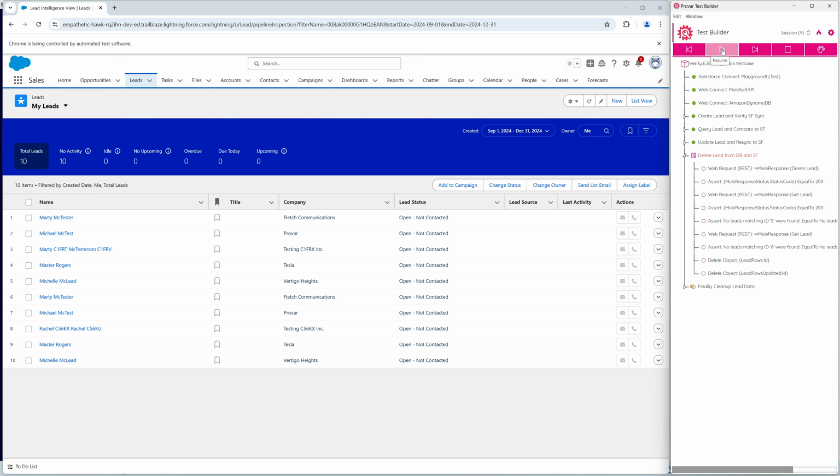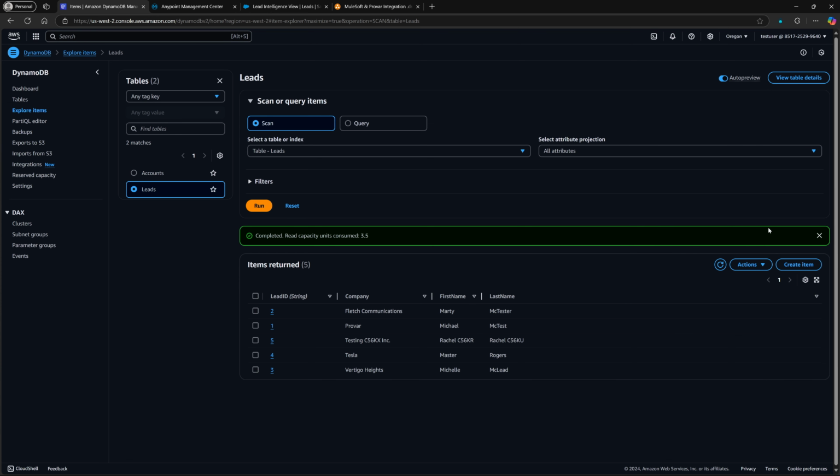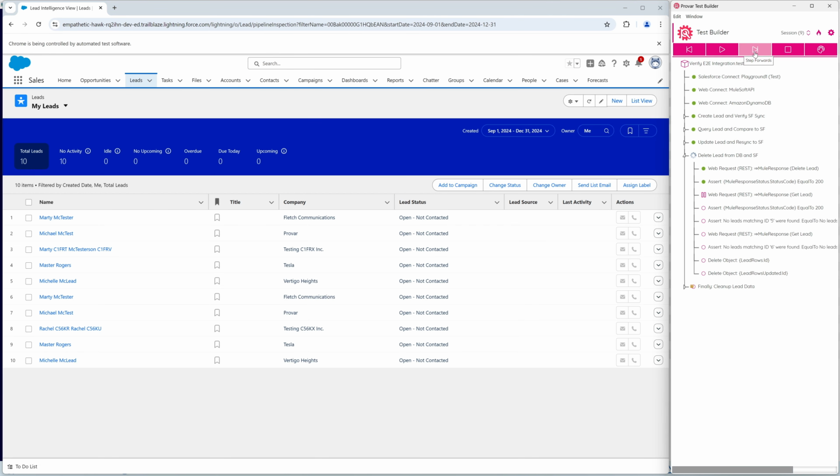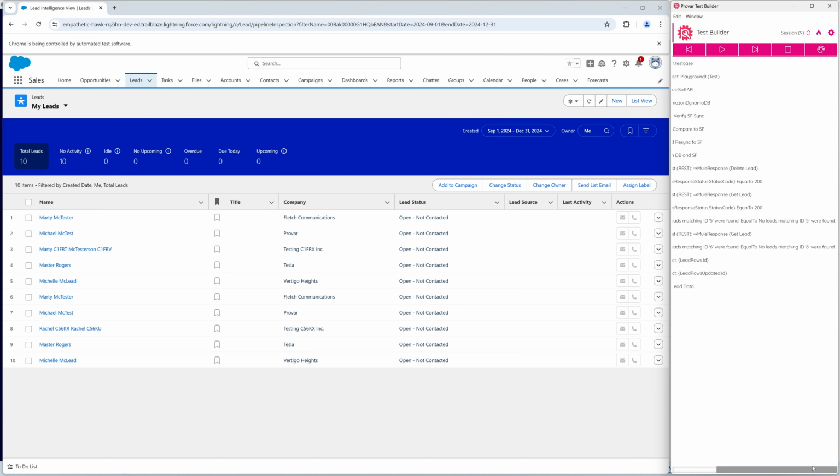Now we have our last validation point for our end-to-end integration, which is going to be deleting something from the database and then showing it in Salesforce. So here we have a delete lead request that's going to come through. If we go and look at our database here and do a quick refresh, we'll see we're back down to 4 leads in that table. So we've deleted that newly created lead. And if we go back into Provar, we're just going to be performing those assertions and then doing a query. Basically, we're just making sure that that lead is no longer returned whenever we query for it.